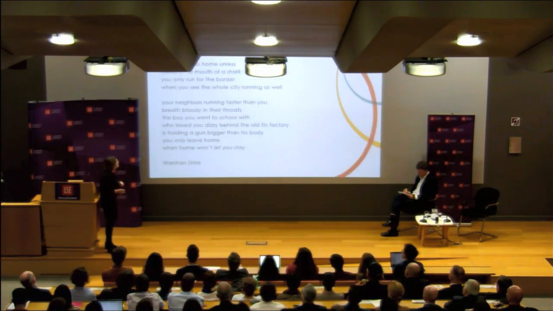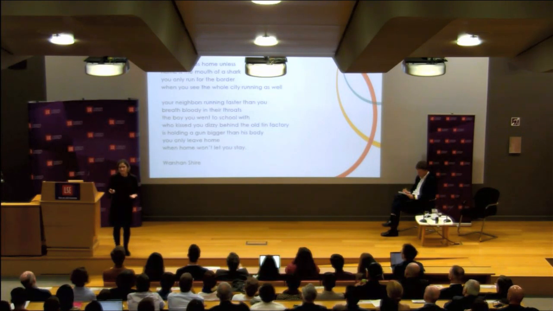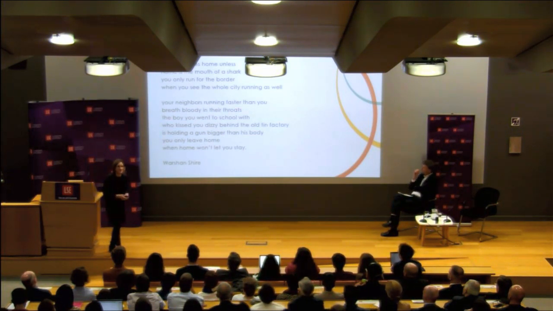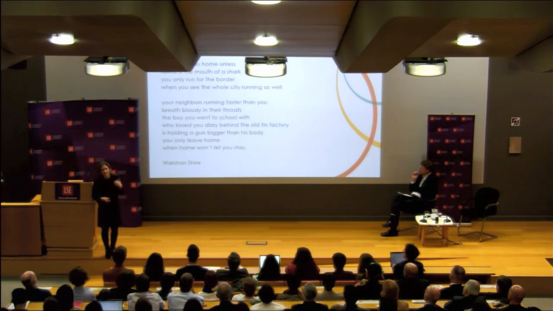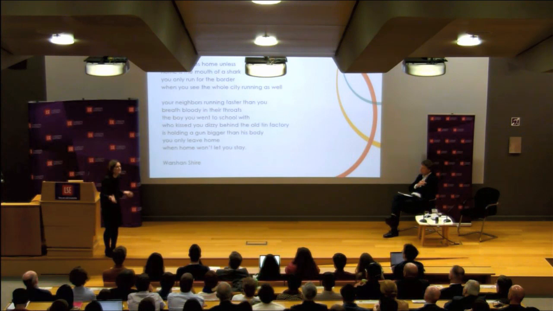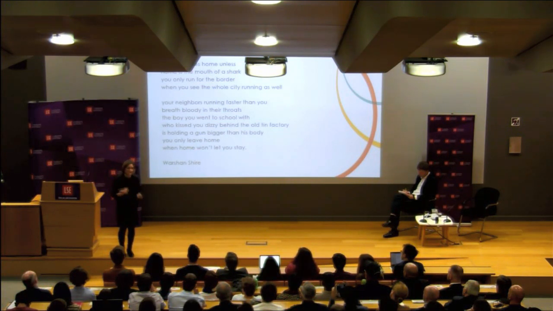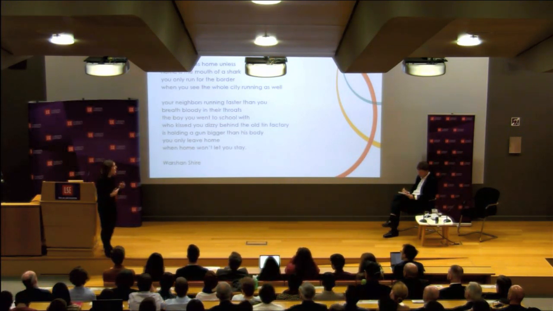So why is that the case? Why are people not moving? There is a poem we quote in the book, which is very popular on the internet. It's more about international migration, but I think we can think about it this way. People are not going to leave behind their status and their social network and their parents who are taking care of their kids and all of that for a better job. No one leaves home unless home is the mouth of a shark. And I think that applies to international migration because actually, although it's very difficult to convince journalists of that, migration flows are very low, not very high. And that does apply to internal migration where people aren't moving to the opportunities that they might have.